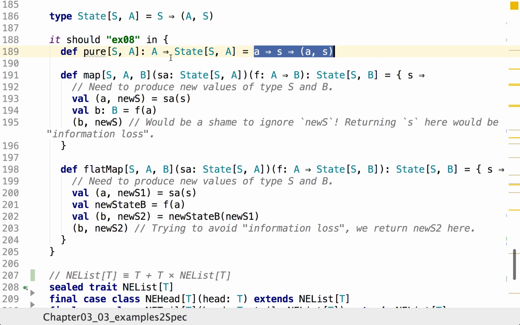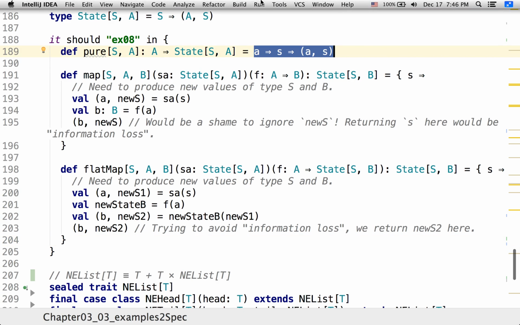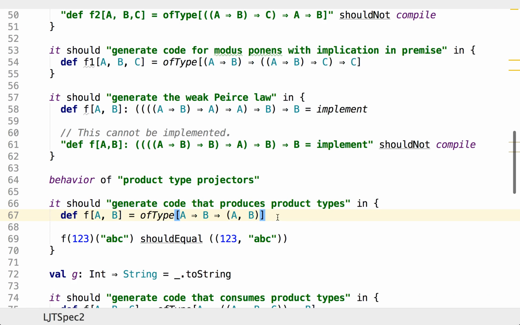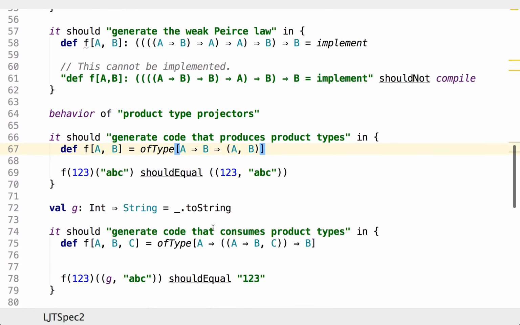This code is generated automatically because of the algorithm that checks that the type can be implemented, and if so, generates the code.